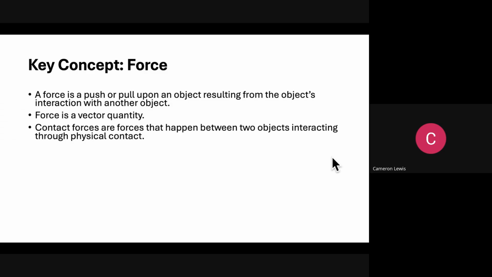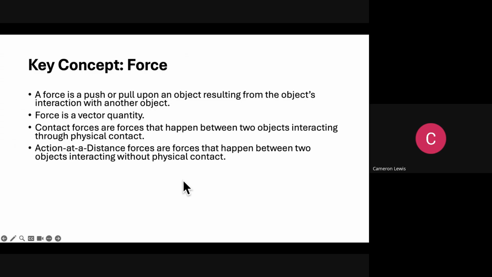So me just pushing that box, that was me actually touching it, right? Why does that matter? Because not all forces are physical contact forces, but we still feel them. What is an example of a force that you might not have physical contact with, but you still feel? Exactly. Gravity. I don't have to touch you to experience gravity, right? But we experience the force due to gravity. That is called an action-at-a-distance force. Those are forces that happen between objects interacting without physical contact. So we have contact forces and action-at-a-distance forces, right?